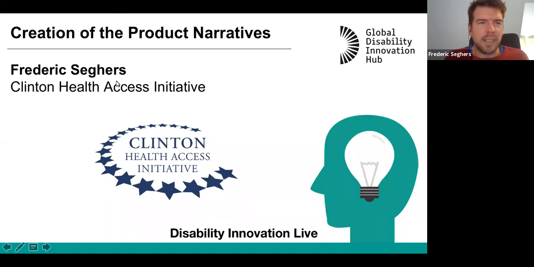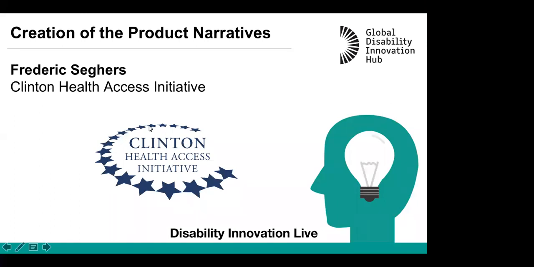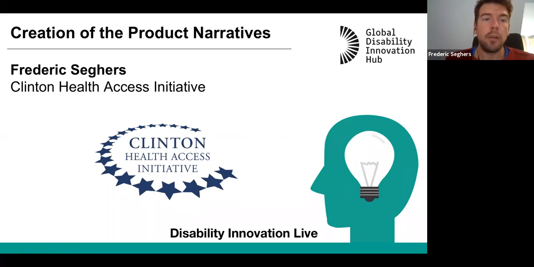Perfect. Thank you very much, Louise. And perhaps by means of introduction, for those of you that don't know Clinton Health Access Initiative, or CHAI, in the first place, we're a global health organization, and our commitment is towards saving lives and reducing the burden of disease in low and middle income countries. We do that by operating in 35 countries worldwide at the service of governments, helping to strengthen the capabilities of the government as well as the private sector to create systems that can sustain without our continued assistance. So that is primarily what we do.